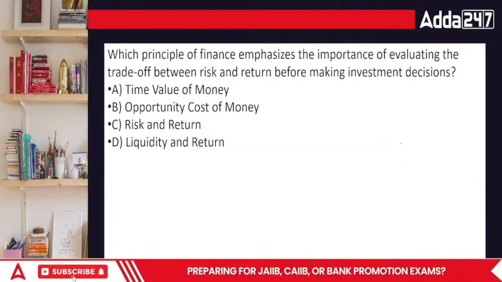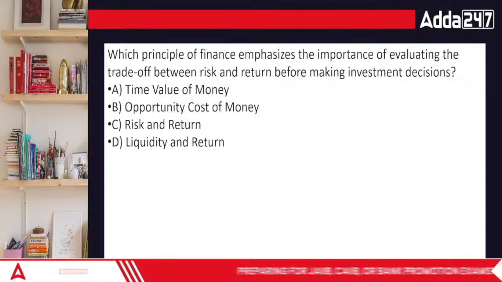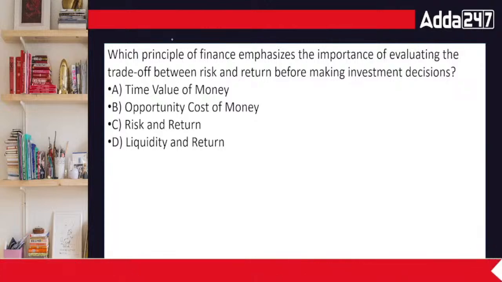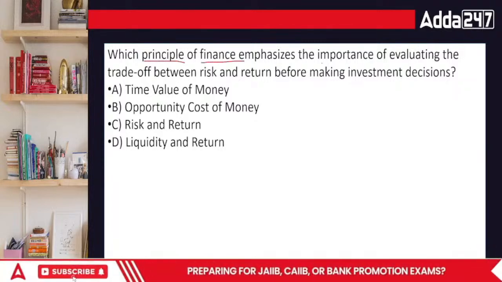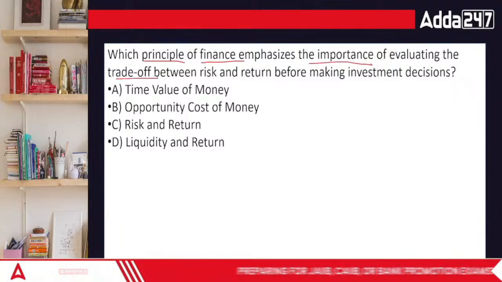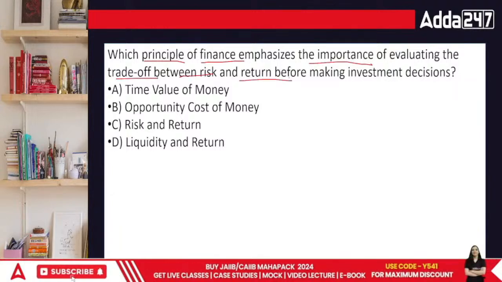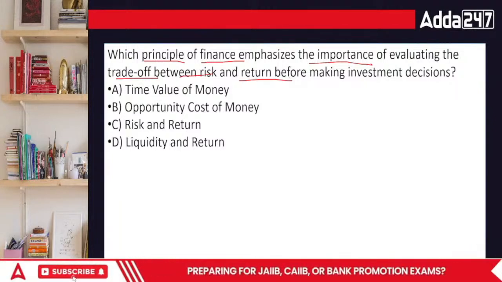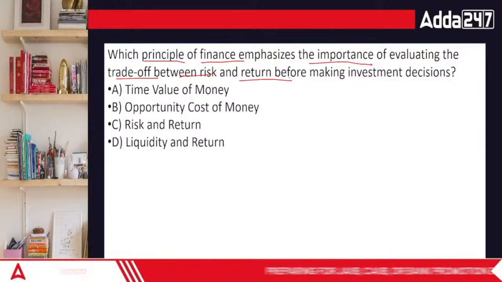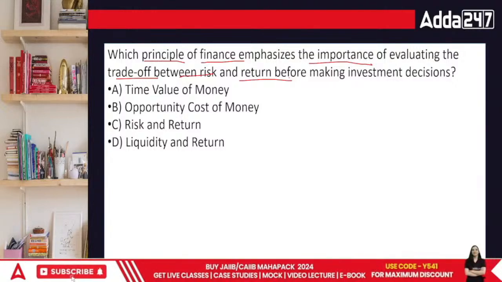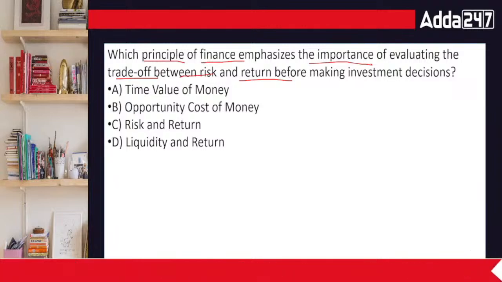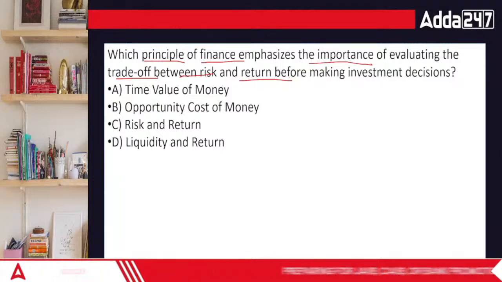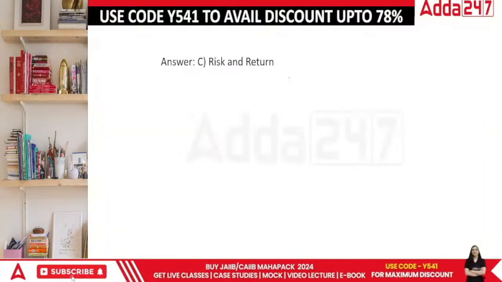Let's look at the next question, everyone. Which principle of finance emphasizes the importance of evaluating the trade-off between risk and return before making investment decisions? Time value of money, opportunity cost of money, risk and return, or liquidity and return? Trade-off means to balance it out, that the more risk we have, the more return we have. That is risk and return.